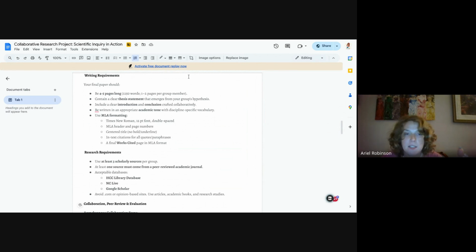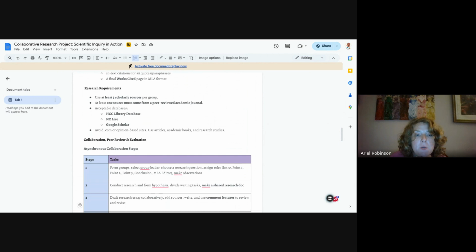When you're putting your writing together, it should come to about 4 to 5 pages long with a clear thesis, intro, conclusion, high academic tone, and elevated diction, applying the concepts that you've been working on in English 011 if you've been in that class. If you've not been in that class, then just the writing as you have developed and accelerated in this course. It needs to meet all the requirements of MLA formatting. The research requirements are to use scholarly sources with your group database.